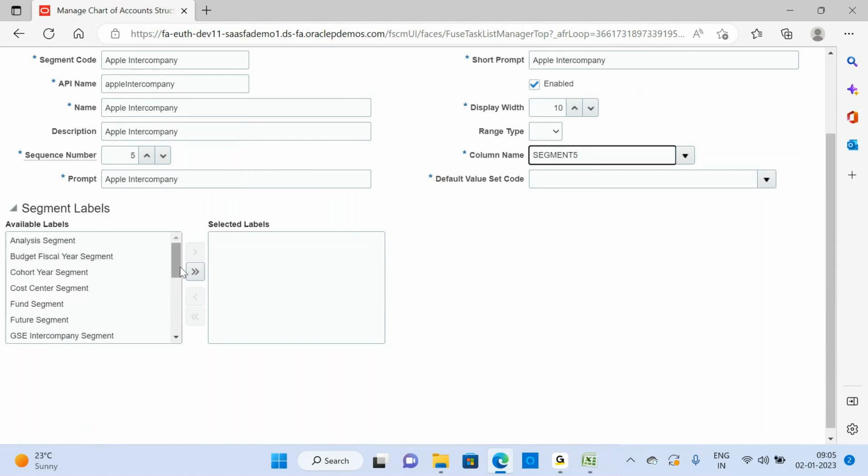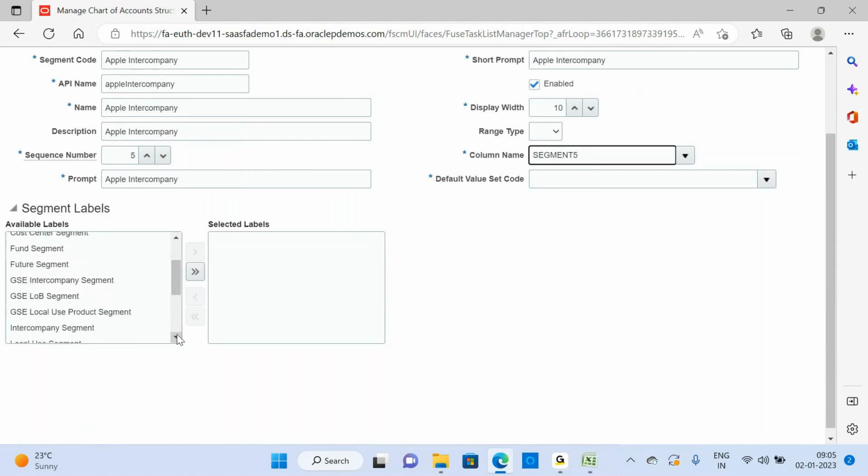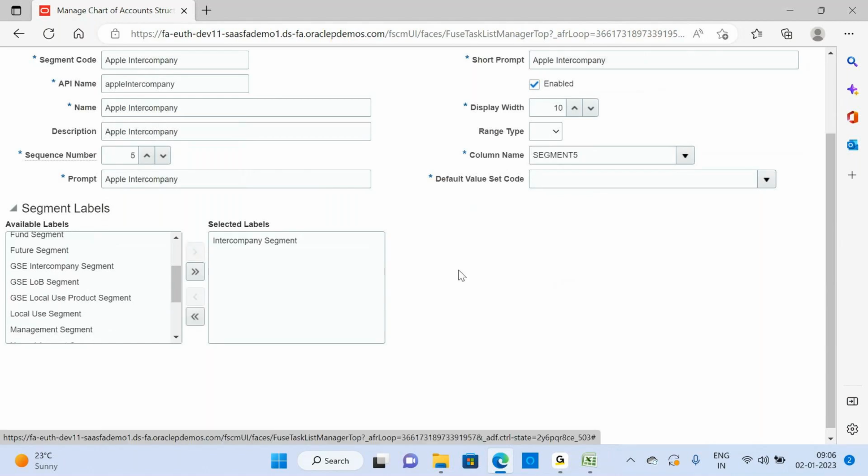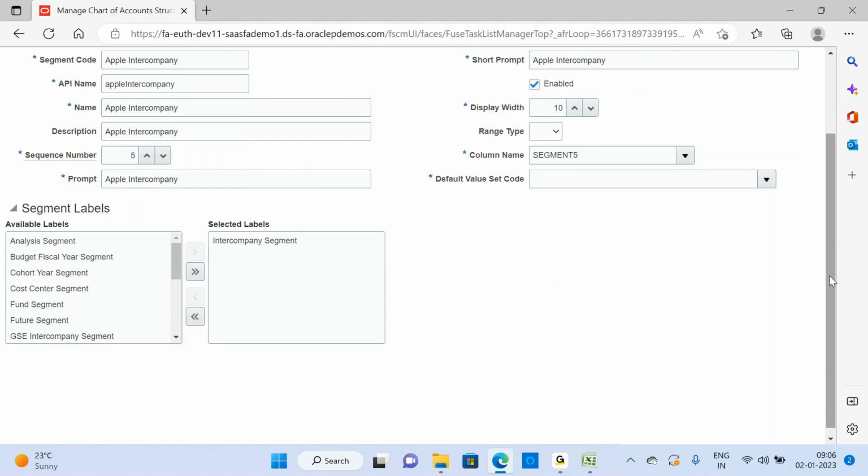Oracle gives you an option. Okay. So since this is an intercompany segment, to generate the intercompany balancing lines for my intercompany transaction, you should have the qualifier called intercompany segment.